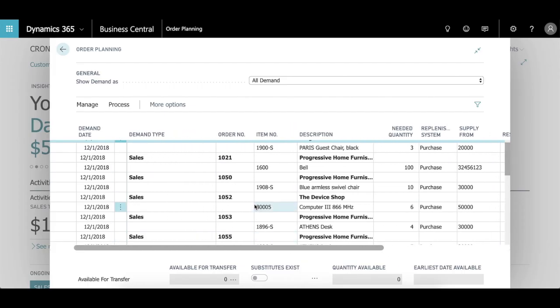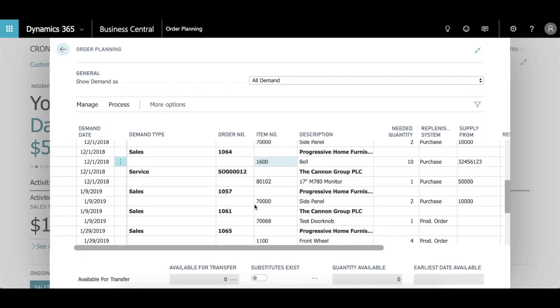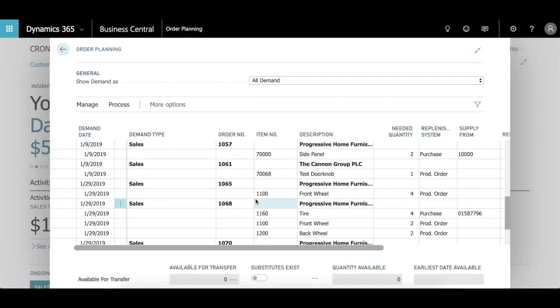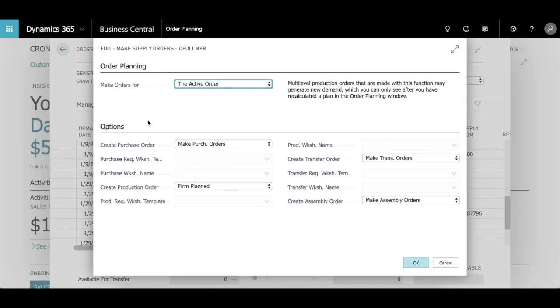So once we go through this list and make sure that we have all of the items on here that we want to order, instead of going through and manually entering purchase orders and that sort of thing by hand, we can actually come up here and click make orders. So it's going to take that list that we just generated, and based off of replenishment rules for those items, it's going to either make purchase orders, create manufacturing orders, or create assembly orders, based off of the rules for the items that we have set up.